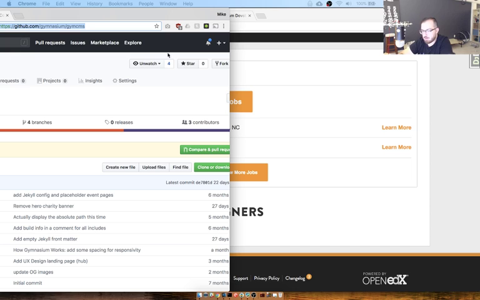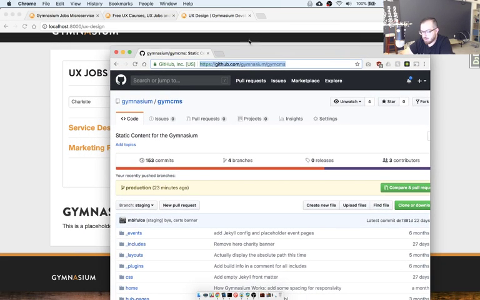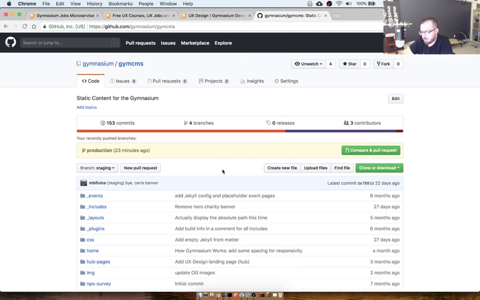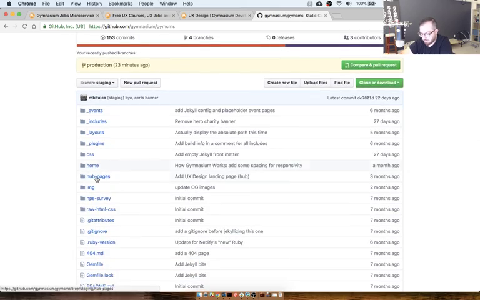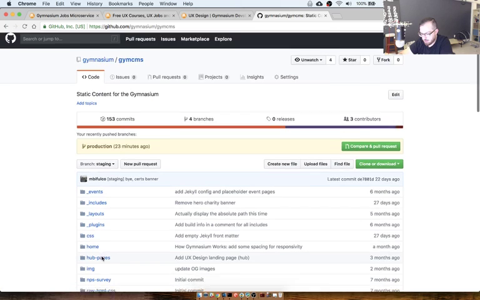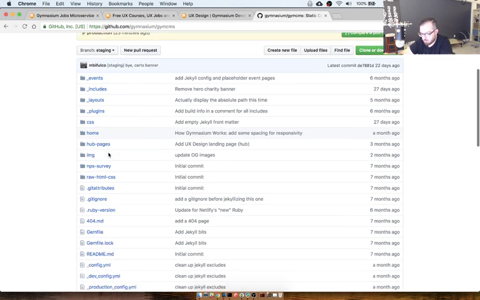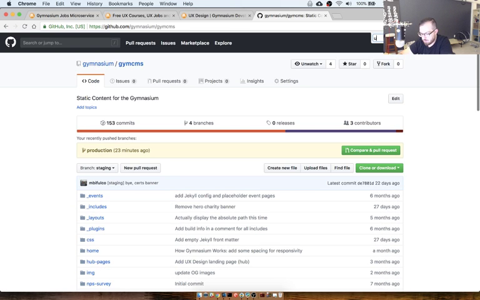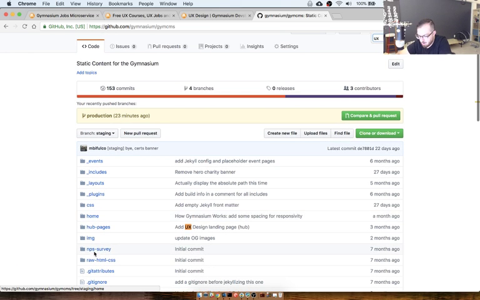So here's our CMS repo, which you can see it's public. We're going to go to UX pages. Sorry, where is it? Home.